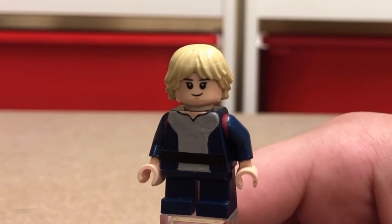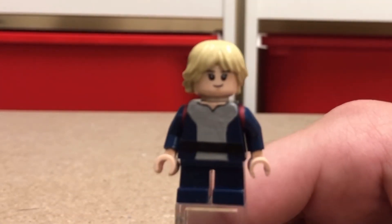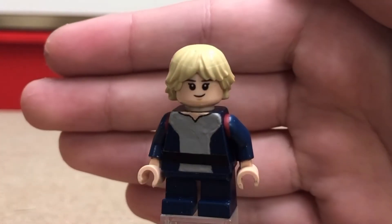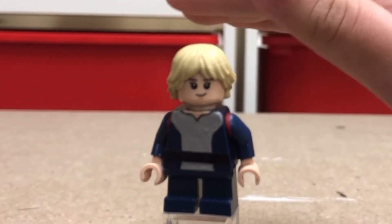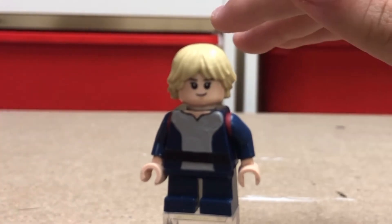And Omega is just as simple. She's literally a Hermione Granger head and a Luke Skywalker hairpiece and a really simple painted torso. I did make her a Nightsister bow that she is probably going to use later on the show, but it didn't really turn out that great, so I kind of scrapped it.